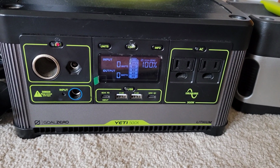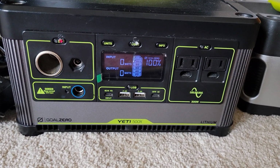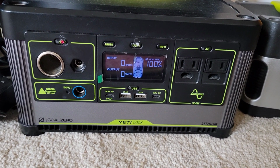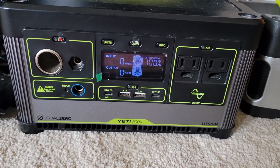All right, so this is my Yeti 500X power station, which I love, and usually I charge it up using solar power. I have a big 100-watt folding solar panel. Before I begin, full disclosure, most of my viewers know I am recuperating, so I can't be outside in my minivan cooking the way I would love to. We're going to do a whole series on this.